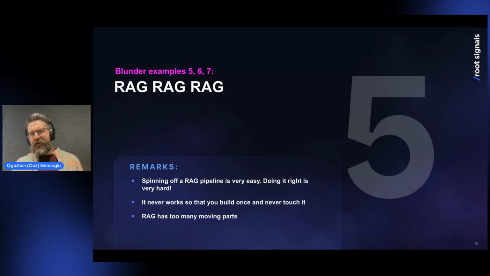You almost don't need to know anything. You definitely don't need to know any machine learning or AI. Things are commoditized to the level that you just write a couple of lines of code, if even that. But doing RAG right is very difficult, mostly because RAG has too many moving parts.